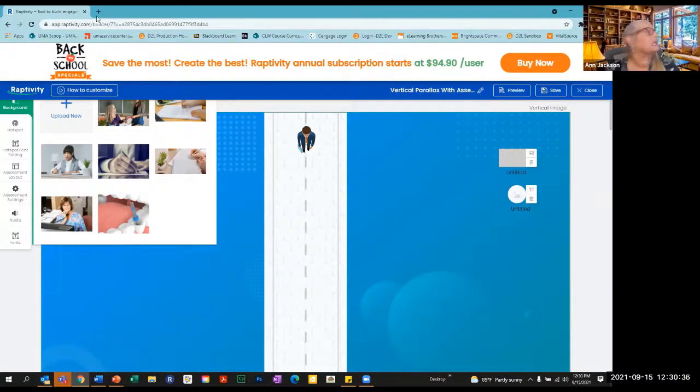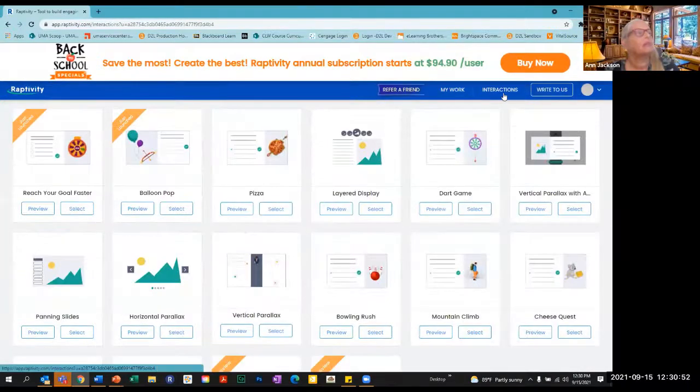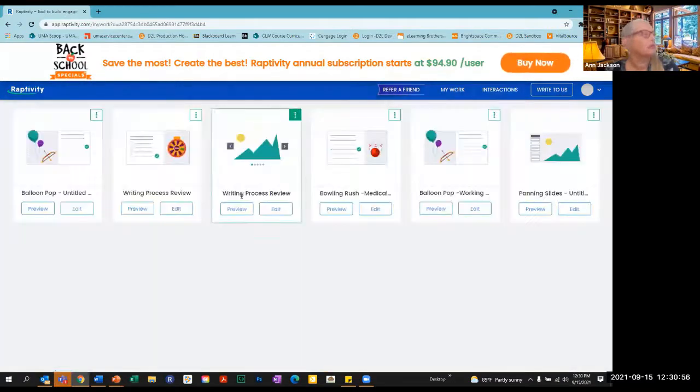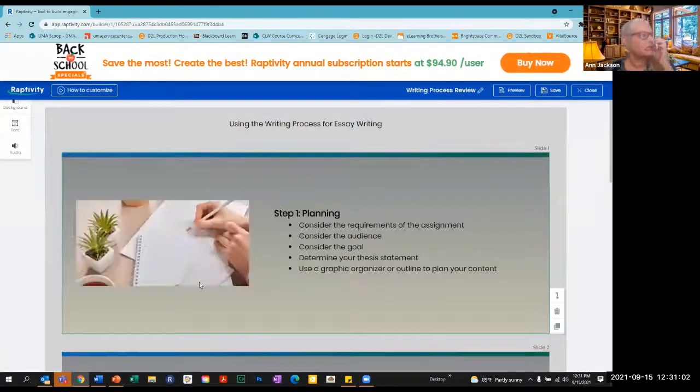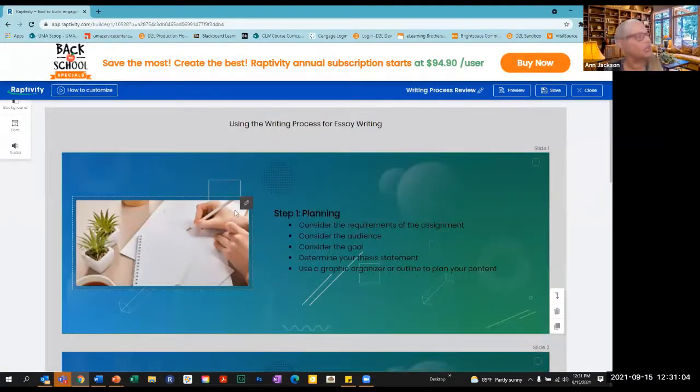For instance, you would have to have one that's specifically created for this, as an office, that looks like an office or looks like something that the person is walking through. If you look at my work, the one I did on the writing process, let's do edit. These images, I changed these images.